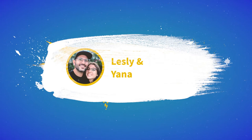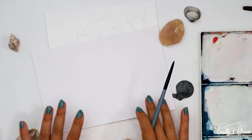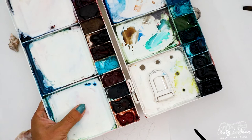In the spirit of the ocean topic, I would like to paint with you a fascinating creature, an octopus. As usual, let's take a moment to discuss the colors that we will need to paint the octopus. So I will only use two, maybe three colors, mostly two. And I'm using colors from Rosa, which is a Ukrainian brand of professional watercolor.